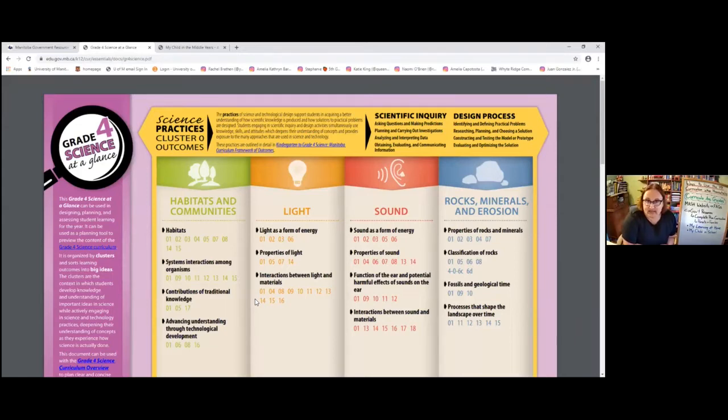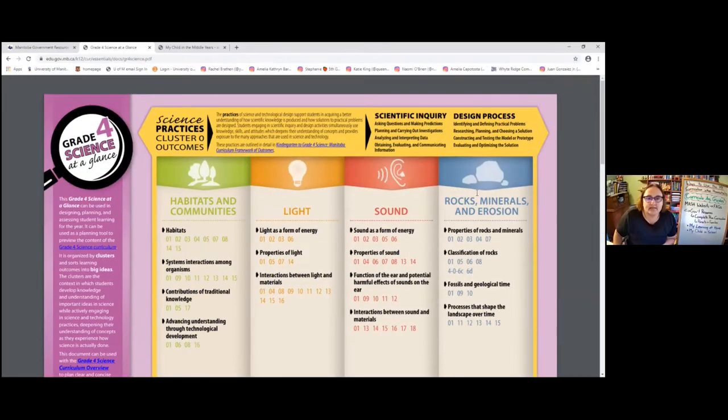From kindergarten to grade 8, there are 3 or 4 topics for science and 3 or 4 topics for social studies. And what teachers generally do is they go back and forth during the year. So they'll do 1 science, 1 social studies, 1 science, 1 social studies. They don't generally teach them at the same time. And so if you might be doing something related to social studies in October, you've probably done something related to science at the end of September, beginning of October, and you'll get back into science in November at some point.